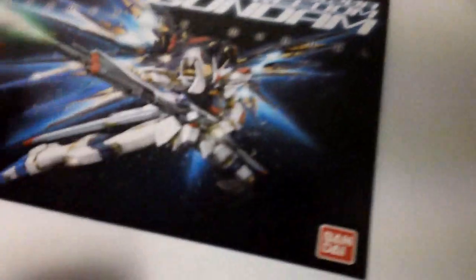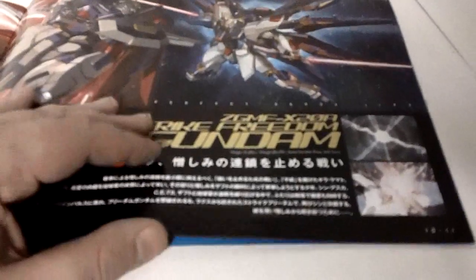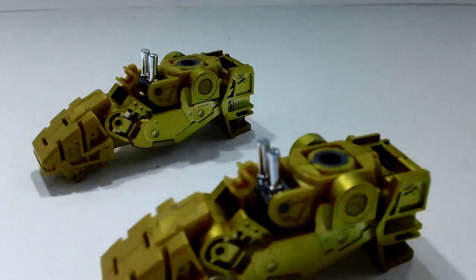Also, we have a color manual. This is entirely in Japanese, so if you don't speak Japanese, you just get to look at the pretty pictures. It has pictures of the kit, pictures from the anime, the lineage of the Strike Freedom, all the suits involved, and the decal sheet is on this page, or the decal instructions, rather, for the decal sheet.